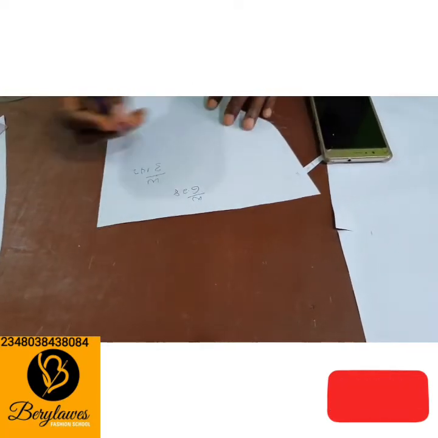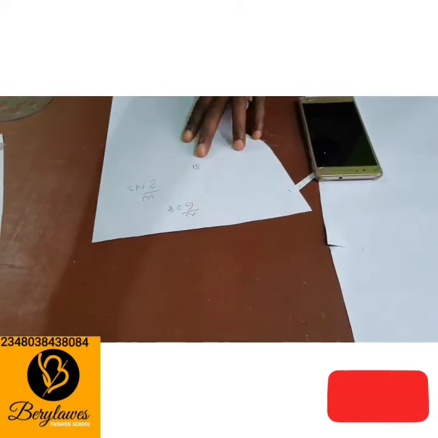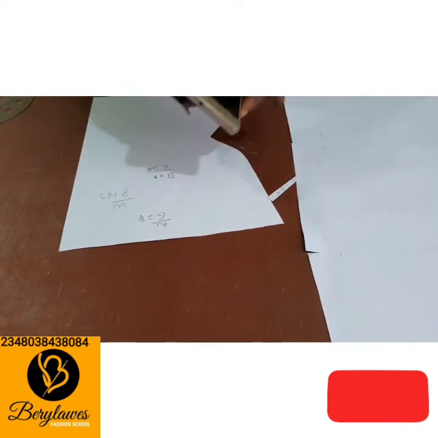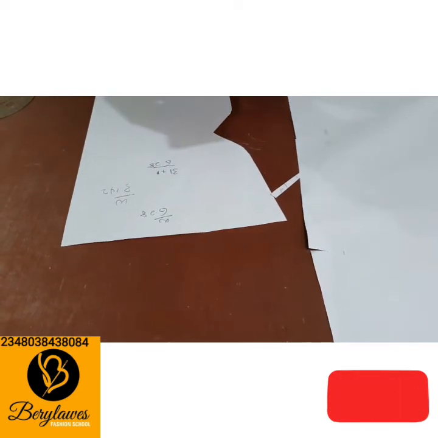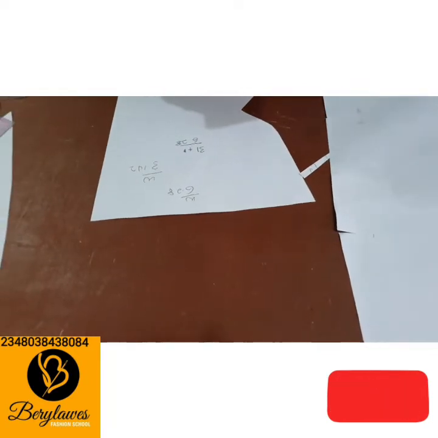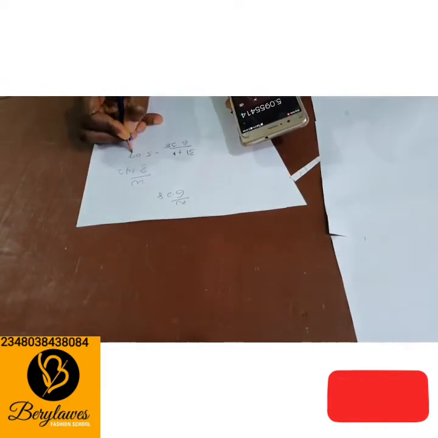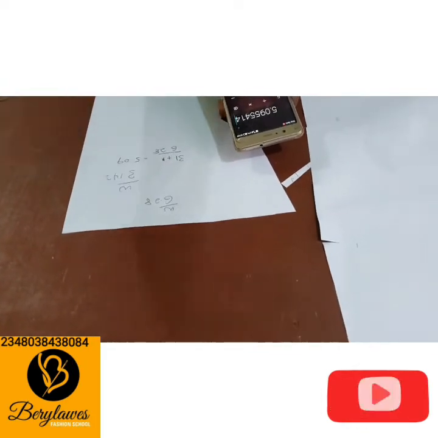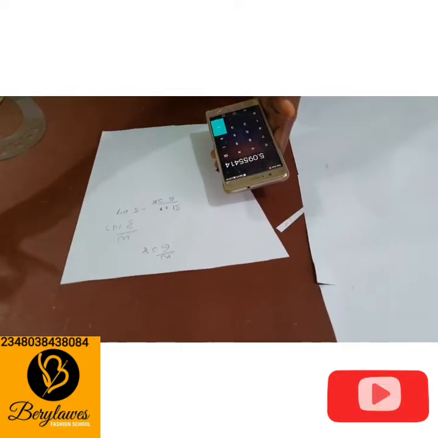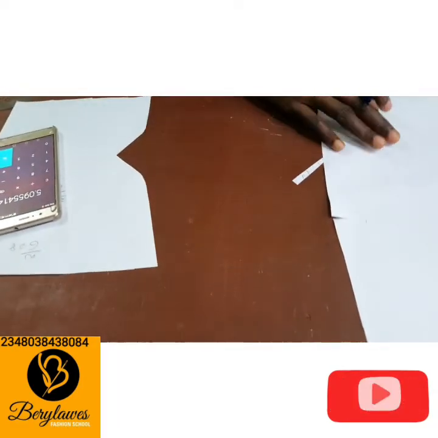So for this person, the waist is 31. Because I will be cutting directly on fabric, you add 1, which is for zipper allowance, divided by 6.28. So let's do the calculation. Plus 1 divided by 6.28. So this is the radius, 5.09. That will be the radius. So plus the length of the down part of the dress, whatever it is, you are going to add it to it.